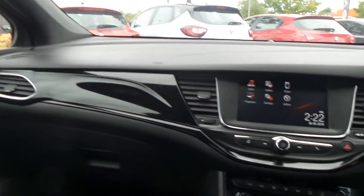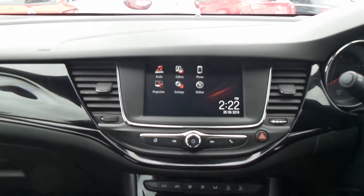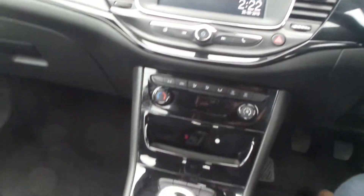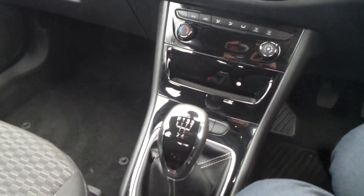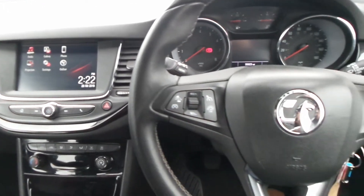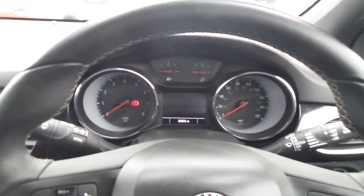Moving to the interior, in the front there is the IntelliLink Entertainment System which is touch screen. That features Bluetooth connectivity as well as a DAB digital radio. It is WiFi ready through the Vauxhall OnStar system and has mobile phone screen projection. Also got air conditioning, a 5 speed manual gearbox. On the lever steering wheel are the cruise control and speed limiter settings as well as controls for the audio system. And the current mileage is 35,923.